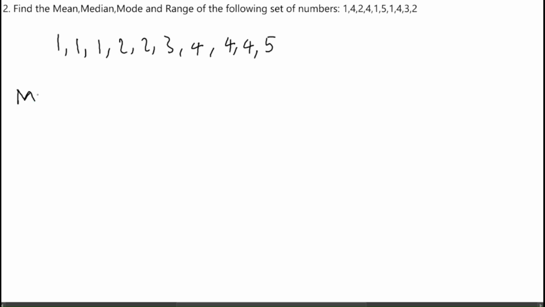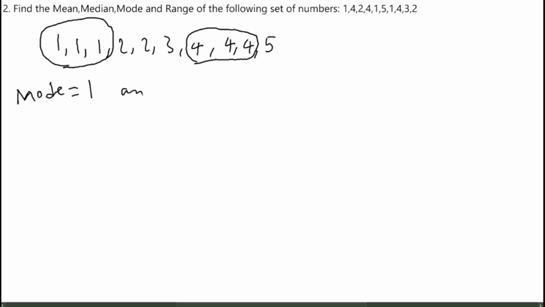So to find the mode, that is the numbers that appear most. Now, when you check the data set, 1 appears 3 times. 4 as well appears 3 times. So these two numbers appear most frequently than other numbers. So which means we have two numbers that appear most. So our mode will be 1 and 2. Sorry, 1 and 4. This we call bimodal.